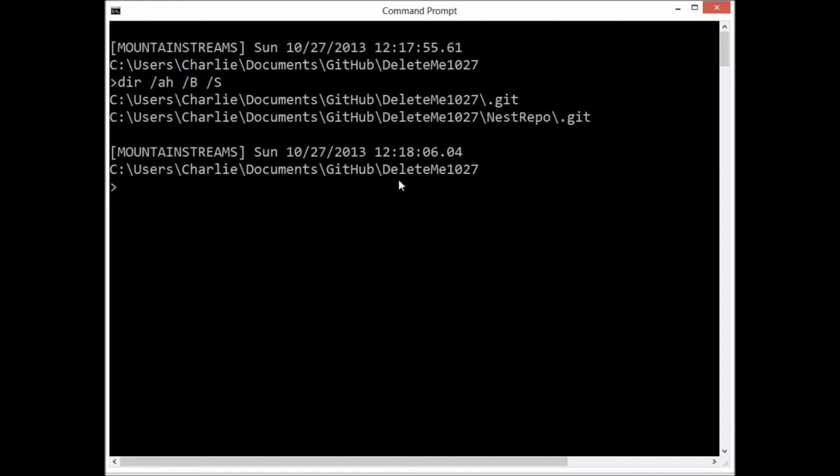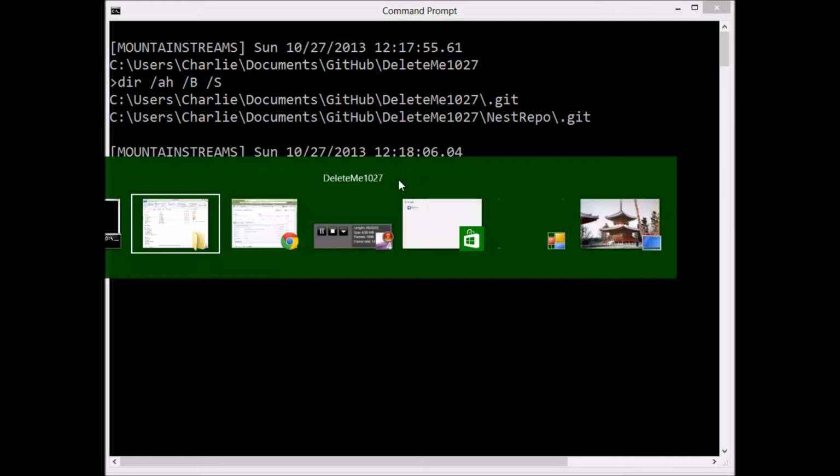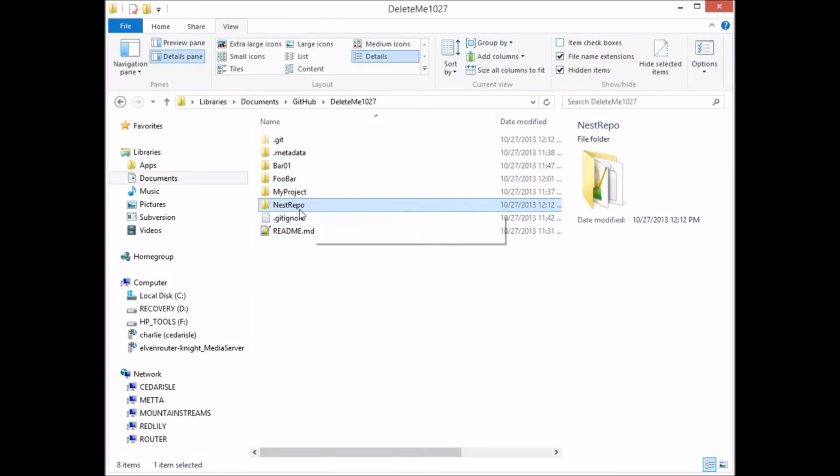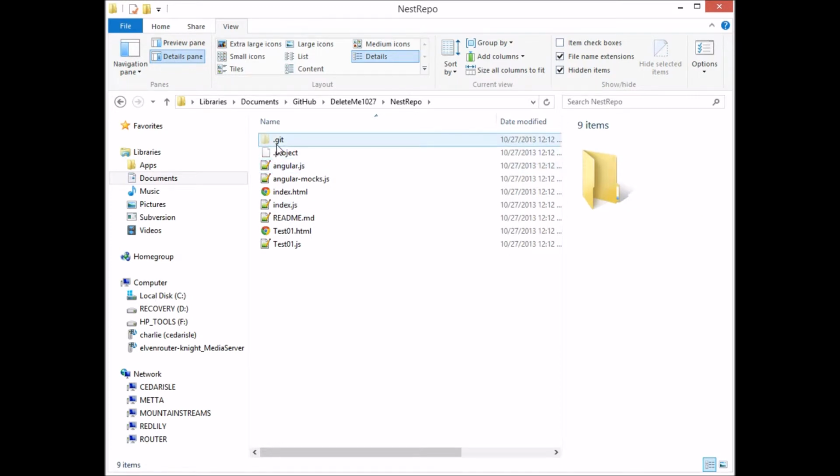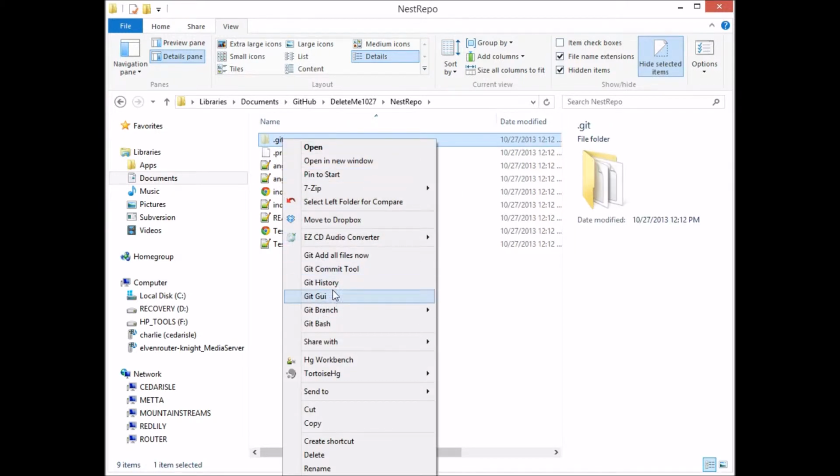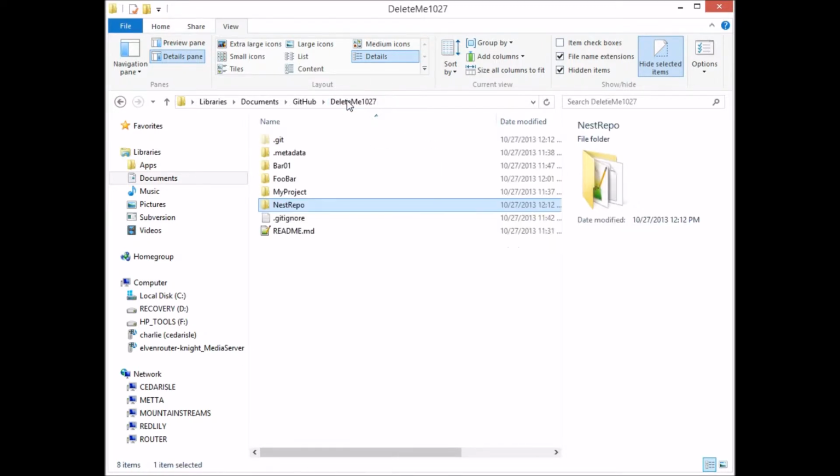So I do a git status. Now the best thing to do at this point, or before I do that, is simply go into the nested repo, notice it, and then just delete the .git folder, and then you'd be good. Everything would be normal, and you could proceed. You'd just right-click and delete the darn folder. And then you could go ahead and commit it and everything would be good.